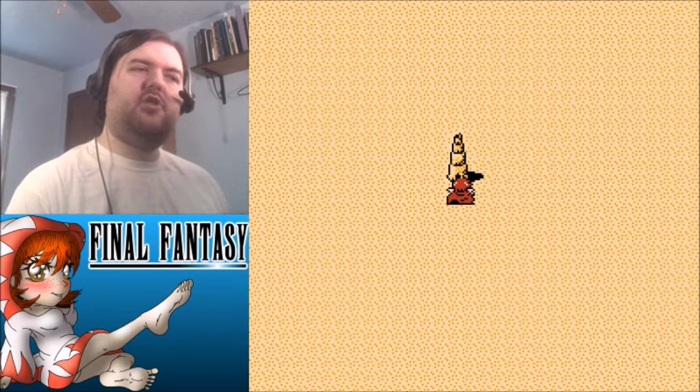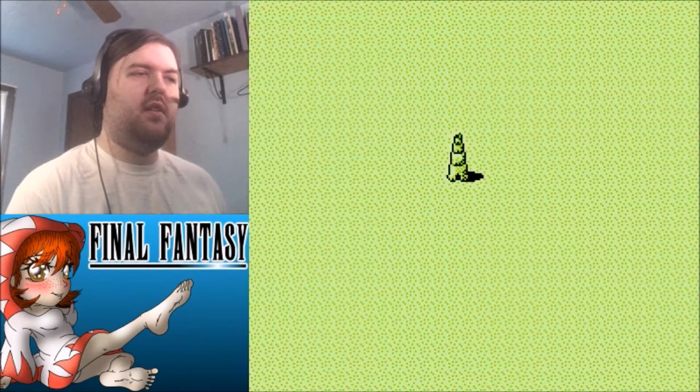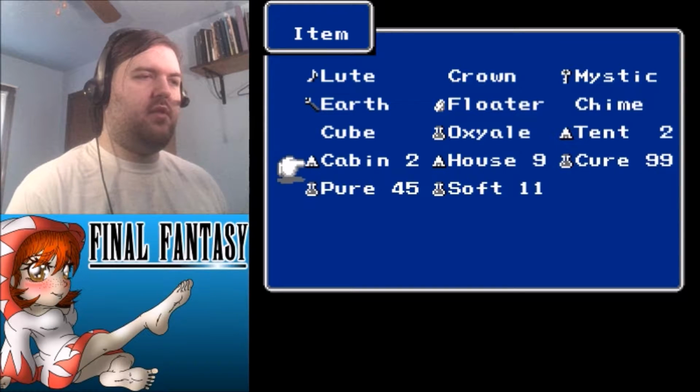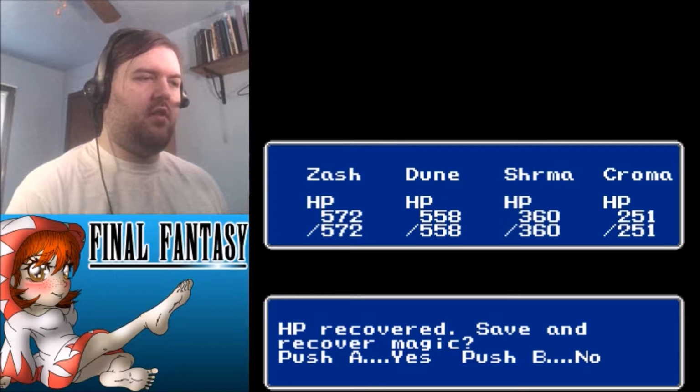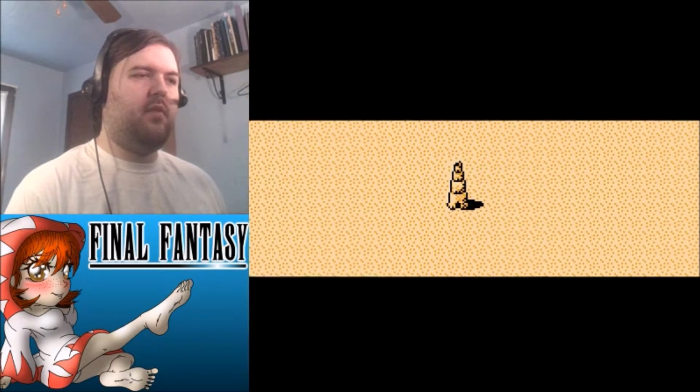Now, I've never actually tried seeing what happens if you try to enter the tower without the chime. I'm assuming you just walk into its space and maybe nothing happens, or it pushes you away, or you can't walk into it. I'm not sure, but I'm going to use a house. You'll have 1 to 4, a copper magic save, and all that lovely stuff. So, into the tower.